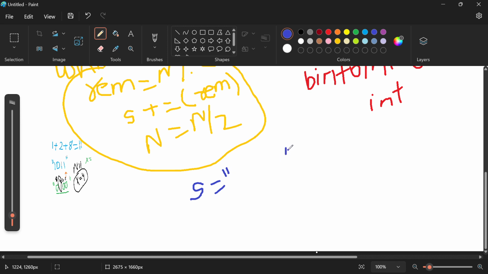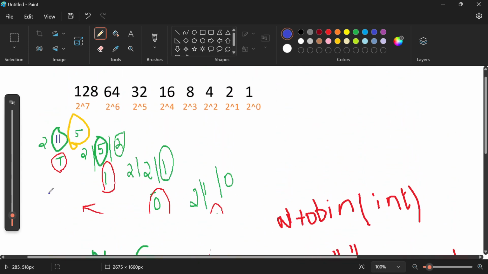Firstly we calculate this bit and add it to the string, and then the next one. It means we are coming from top to bottom, but the correct binary representation is bottom to top, right? Yeah, that's the correct approach.